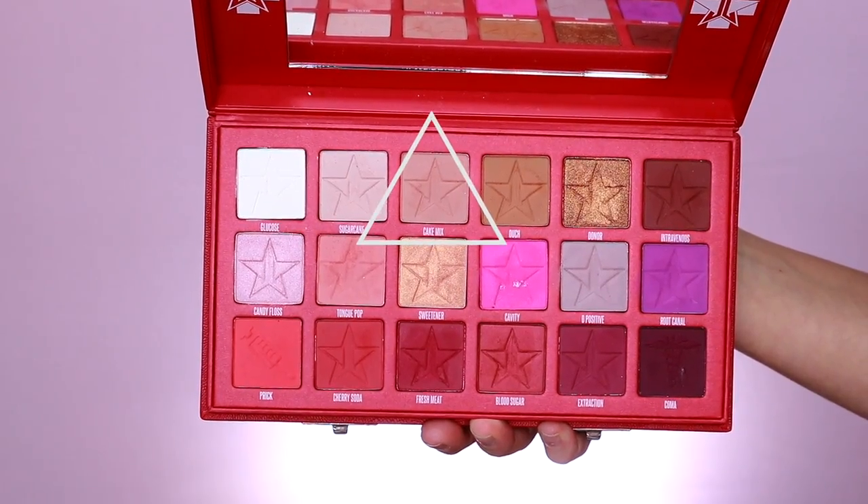So we are gonna jump onto the eyes. I don't have a super clear idea of what I'm gonna do, but I do know I want to do a halo eye — it just kind of makes sense in my head. Halo, holo — same sort of vibe. I did pick up a couple things. I had no holographic stuff in my collection, so any holographic trendy stuff I purchased at Ulta. NYX has a lot of holographic stuff right now. This is going to be some first impressions of these products. I have Flower Beauty and NYX that we are gonna be trying out. This is a holographic halo palette with contrasting shades.